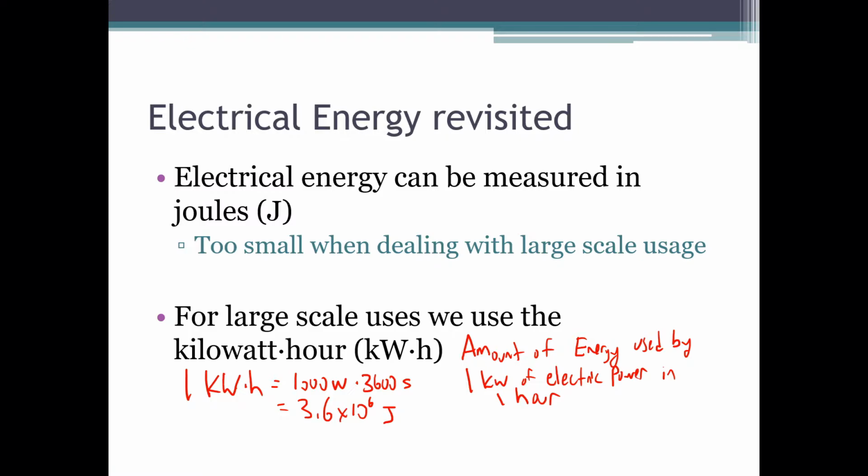So this is what we would use for measuring the amount of energy that, say, a house or a building uses. The joule is just too small a value because we're talking about, in general, millions of joules of energy being used on a large scale. There you go. So that's a quick overview of electrical power and another unit for measuring electrical energy. Now let's go through some examples of calculating using these equations.